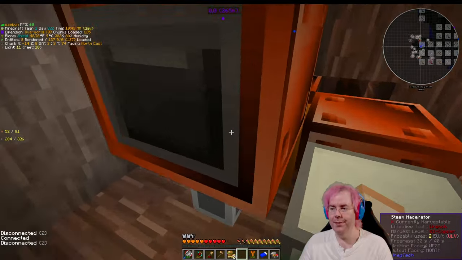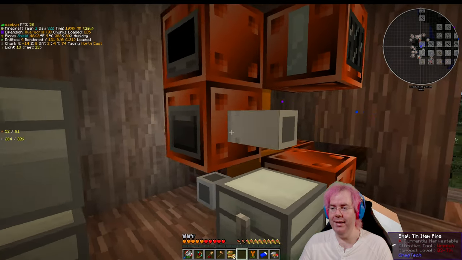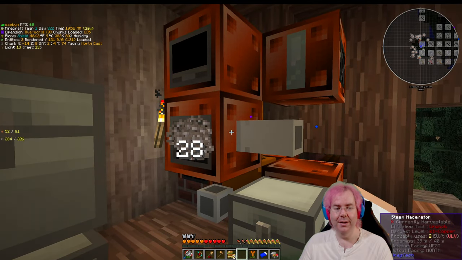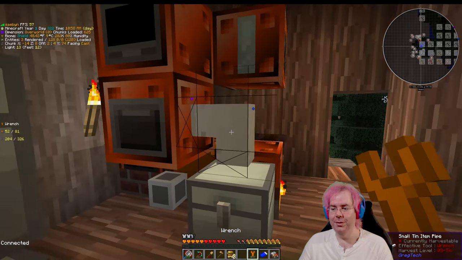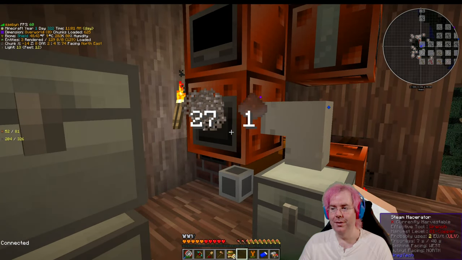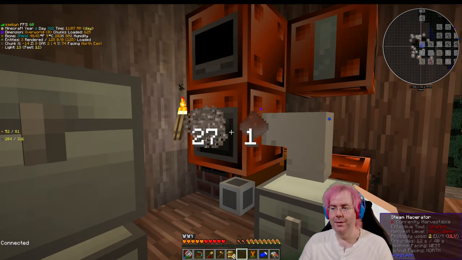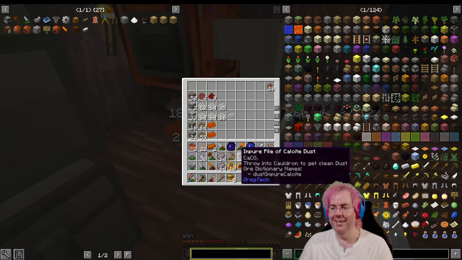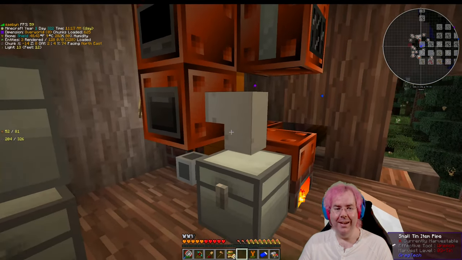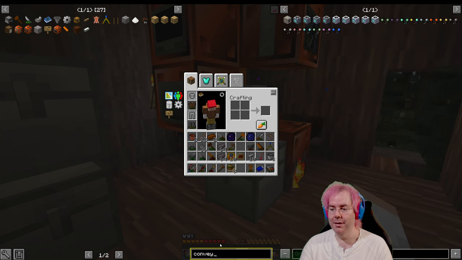How do you work? Let's try on the side. Ooh, it auto-connected there. That's interesting. What does it do? Nothing. It does nothing. All right. Yeah, I think the quest book did say something about a conveyor. Which is a thing.